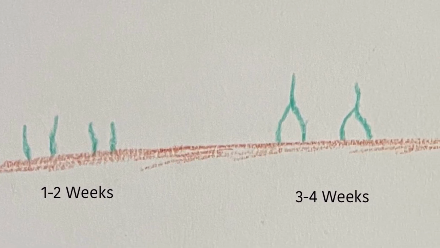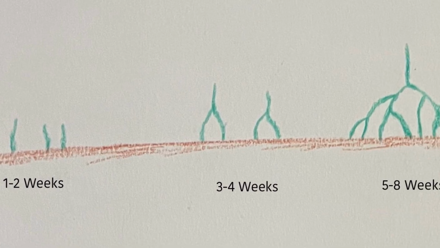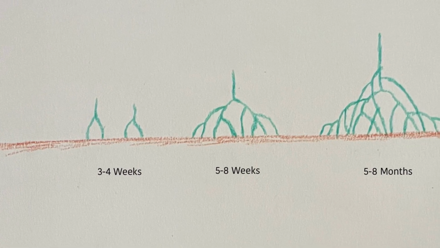They will continue to grow towards any other neighboring sprouts, and by 8 weeks, bend and grow down their own branches. By 5 to 8 months, they reach their mature size and now reproduce themselves. They will continue to grow for many years.